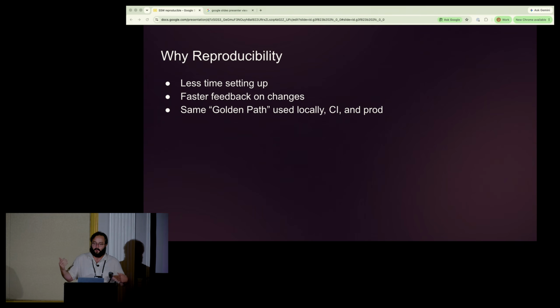And to hit this harder, if you have a reproducible developer experience, devs spend more time doing the things that actually matter, like testing, going through all the processes. They'll be spending less time fighting their environment. They'll get faster feedback loops. And hopefully you have a sane golden path that all the developers are using. They're not relying on random readmes or old company lore of how to get something done. It's all checked into the repo and will be used by everyone.